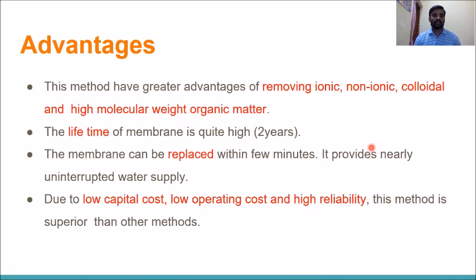Let's see the advantages of this reverse osmosis system. This method has a great advantage of removing ionic, non-ionic, colloidal, and high molecular weight organic matter. This is very, very important. Also, the lifetime of the membrane is quite high, about 2 years. And the membrane can be replaced within a few minutes. It's very easy to replace the membrane, so the maintenance is very easy. Due to low capital cost, low operating cost, and high reliability, this method is superior to other methods.